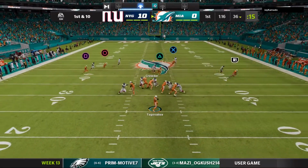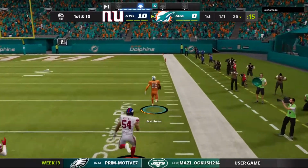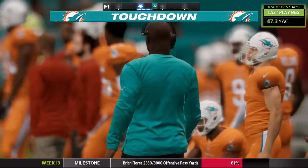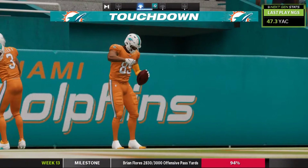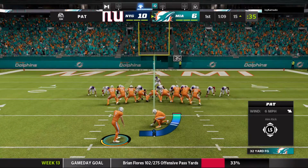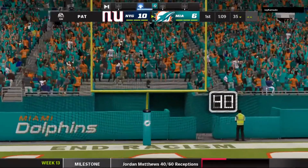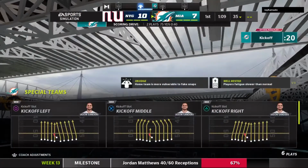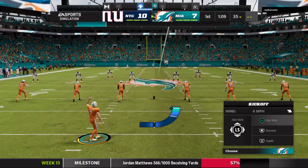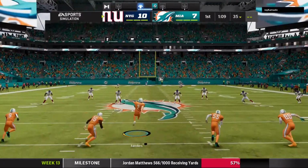From the gun, it's Tua. Open target, here's Matthews. 20, 10, and all the way in for a Miami touchdown. I tell you, for a defender, that's got to be a scary sight, seeing a big man like this with a head of steam behind him as he makes that catch and then turns upfield. Yeah, normally when you talk about tight ends, you immediately begin talking about them rumbling down the field. But to me, he was pretty well gliding downfield there. Very athletic for a big man, and he takes this one all the way to pay dirt.